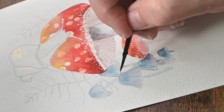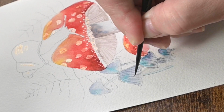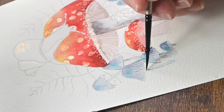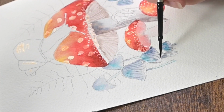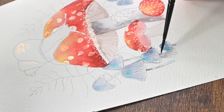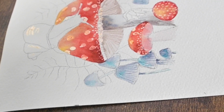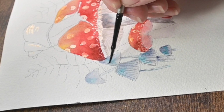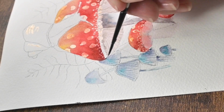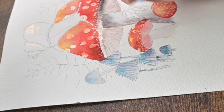And you see they're fairly pale. Later on, you'll see we are going to come back and darken up some of those areas just to give it some definition. We're not going to darken the whole line from top to bottom. That would be too static and it really wouldn't look realistic. So you'll see what we do later on. So I'm just going to continue adding these, and then we're going to move on to our next little culprit, our next little victim, if you will.